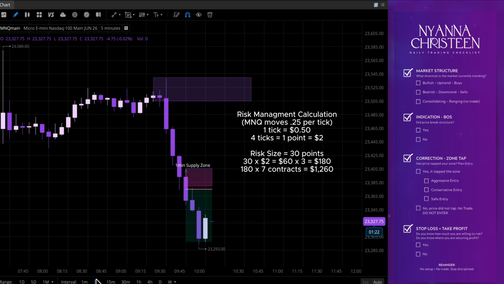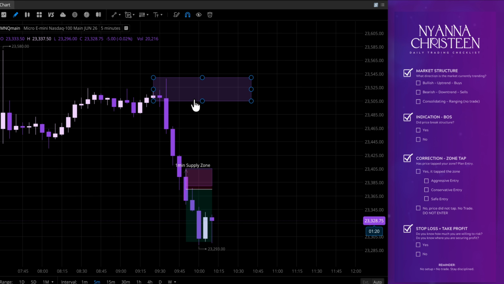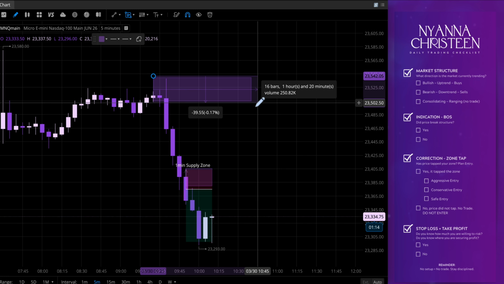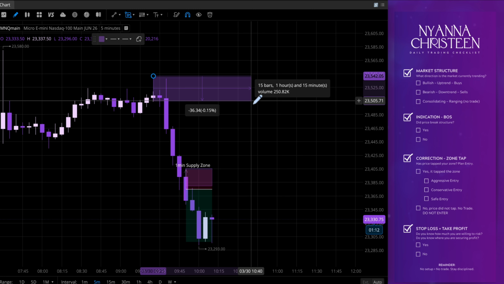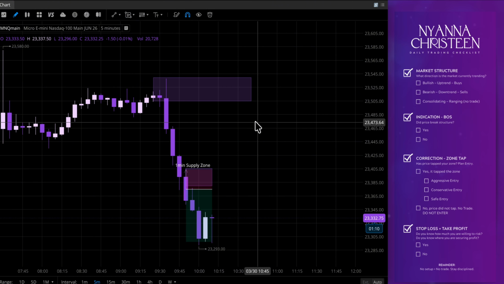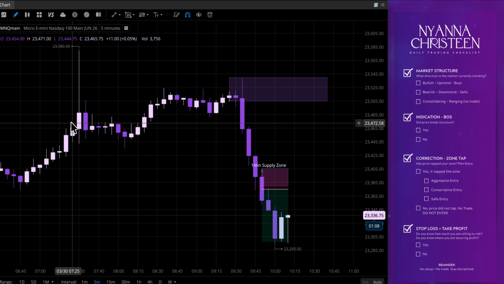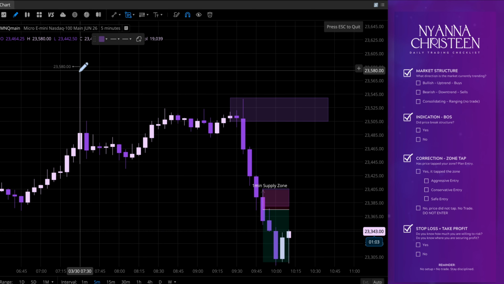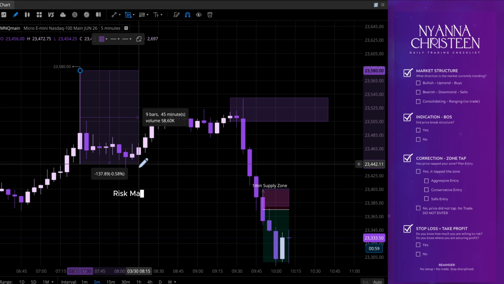Compared to maybe, and even this zone isn't that big. I don't know why it's calculating like that though. Oh, I'm looking at the wrong number. It's calculating right. Yeah, that zone is even small. But compared to a big zone, like maybe something like this, I wouldn't aim for this whole zone with 7 contracts, because this would be a lot, 137. So let's just say 140, right?